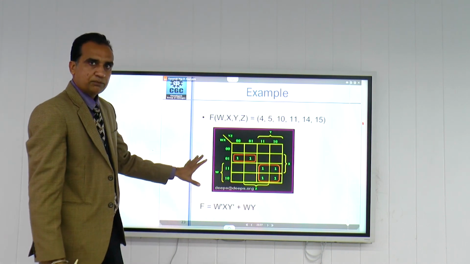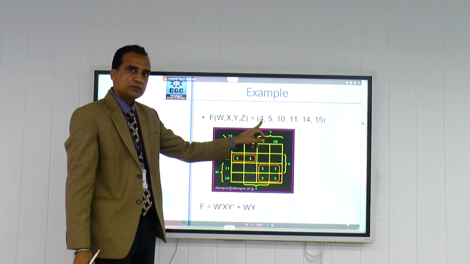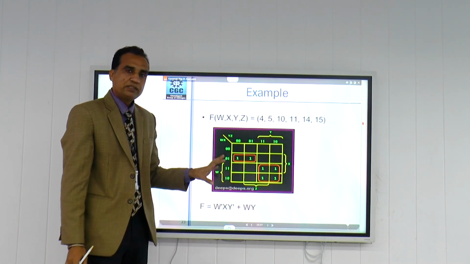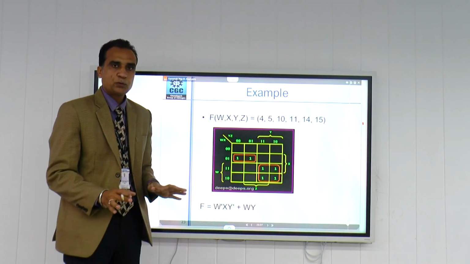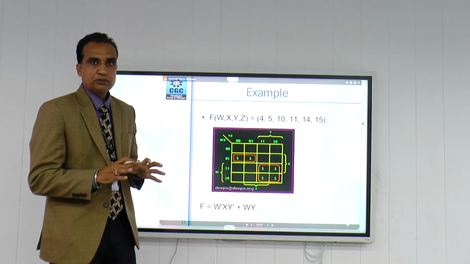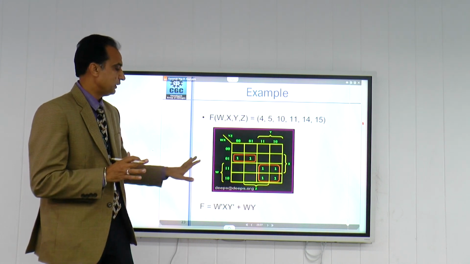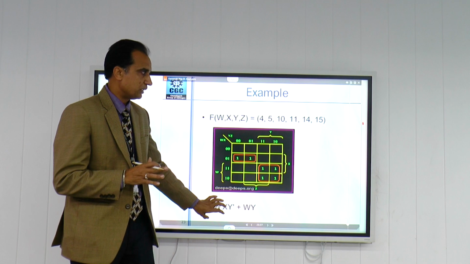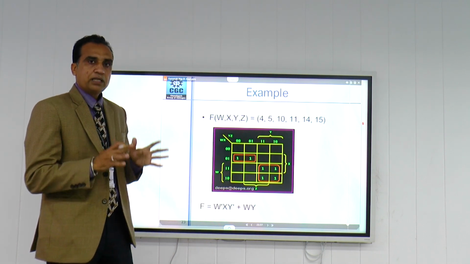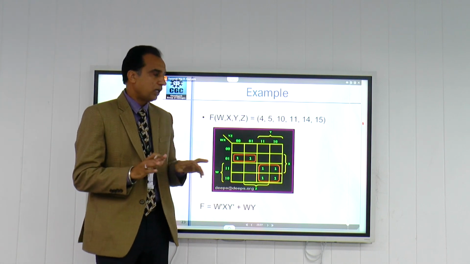Similarly, another example with the help of four variables. First of all, we have to check the min terms. Then, according to the min terms, we have to fill the K map. After filling the K map, we have to create the groups. After creating the groups, we have to apply a unifying theorem to eliminate the variables. After elimination of the variables, we get a simplified Boolean expression. And this simplified Boolean expression can be used to represent a logic circuit with minimum number of hardware.